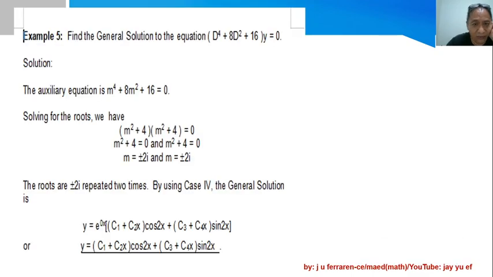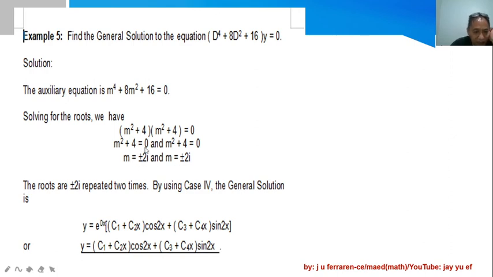Number 5. Fourth degree. If you look at it, the fourth degree here, if we put the auxiliary equation, is actually involving 3 terms. And this is a perfect square trinomial. So, you may use a calculator or you may apply factoring. In using a calculator, the root that may come out is only plus minus 2i.